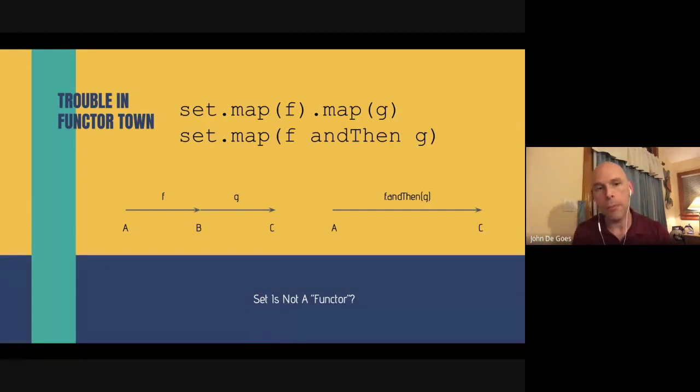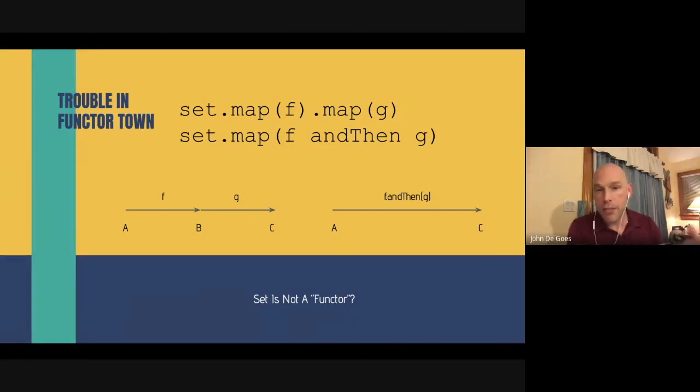Well, there's a problem, because let's say we have a data type A for which we have a sensible definition of equality and hash code, and a data type C for which we also have a sensible definition of equality and hash code. Then when we compose those functions together, we go all the way from A to C. Okay, so that means we can map over the set using the compose function, and we get back something sensible. But what happens if we first try to map from A to B, and that gives us another set?